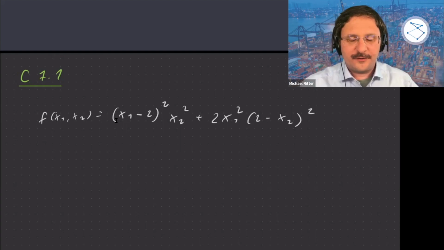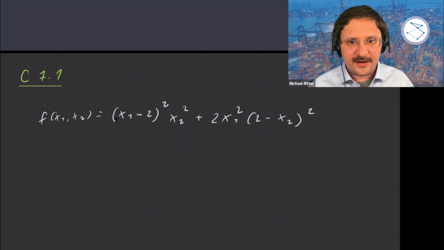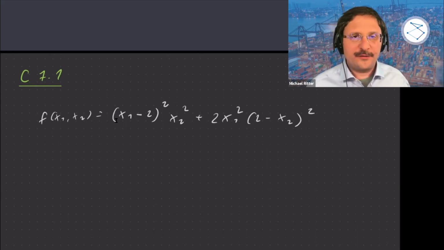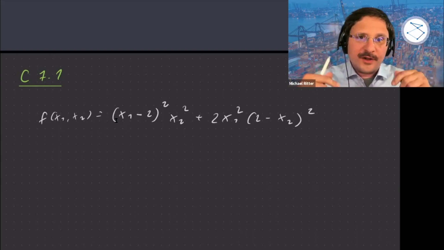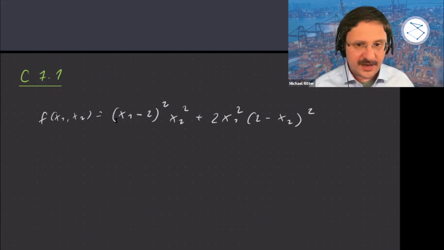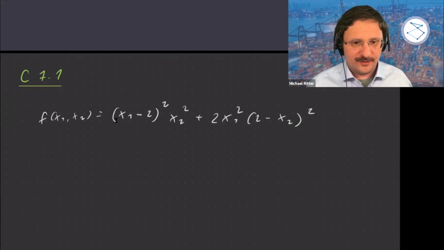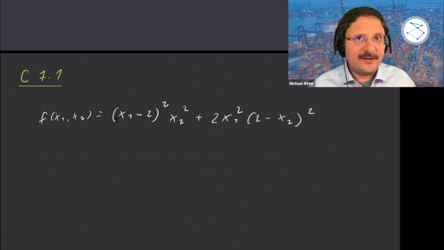So the idea of gradient descent is simply to follow the direction of the negative gradient because we want to minimize. So the negative gradient is the direction of steepest local descent. So we're following that direction for a little bit and hopefully get a descent in the function value that way. And we just repeat that procedure until we're satisfied. And that would usually mean the gradient is either 0 or at least close to 0. So hopefully we would have found a local minimum that way.